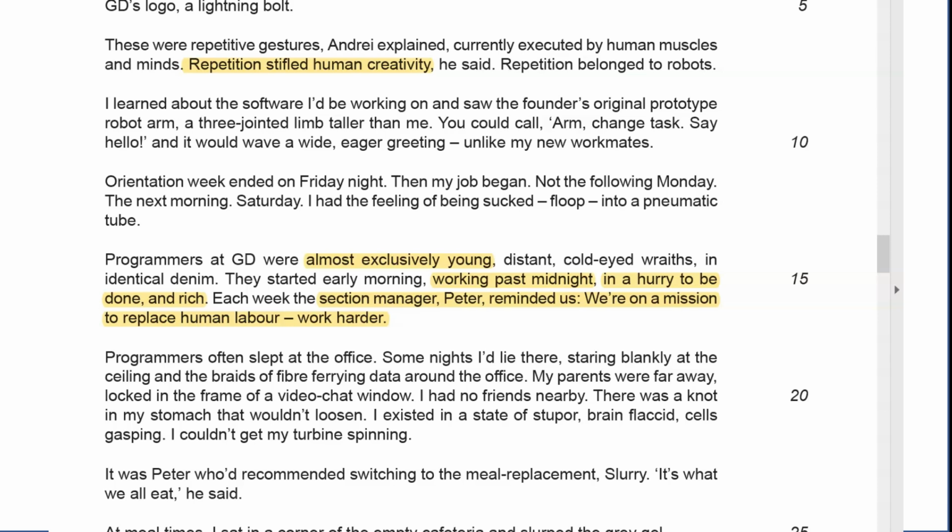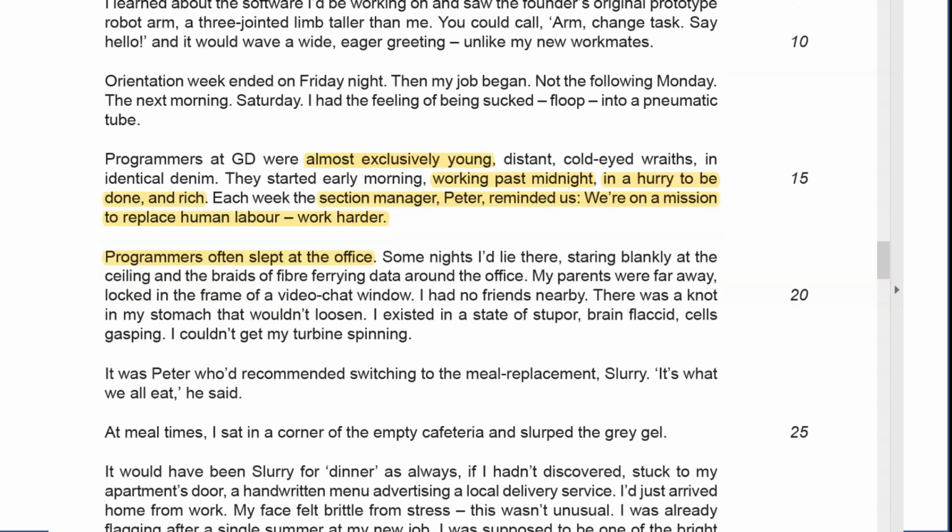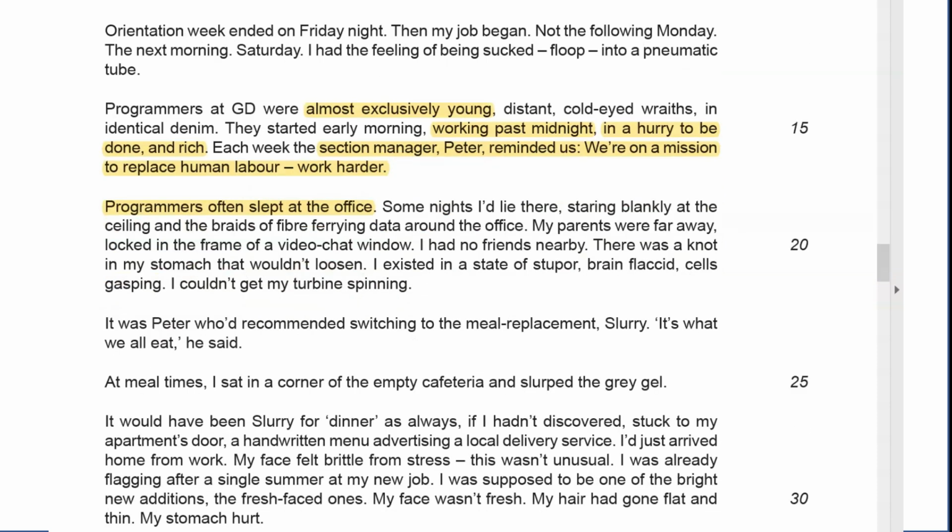We could also mention that programmers often sleep at their desks. So could we perhaps set up a space for these young professionals, for the workforce, so they have a place to rest where they are comfortable, perhaps more regular breaks as well. And maybe this idea that they are simply not eating well enough to fuel their body, to give them the energy to carry out their job effectively.